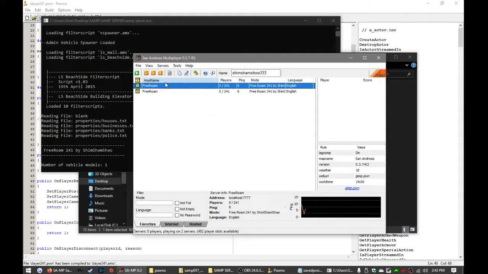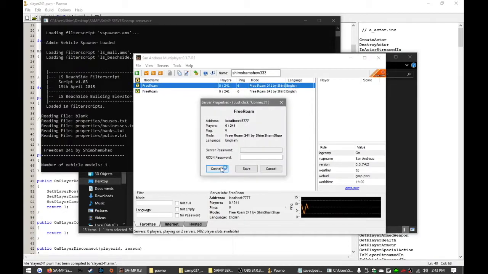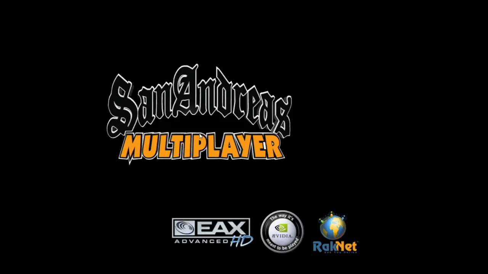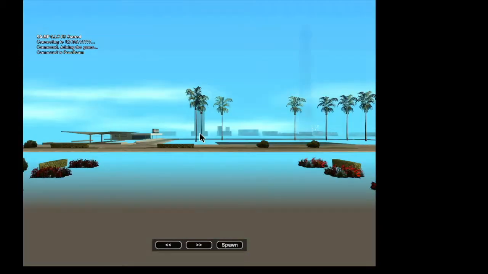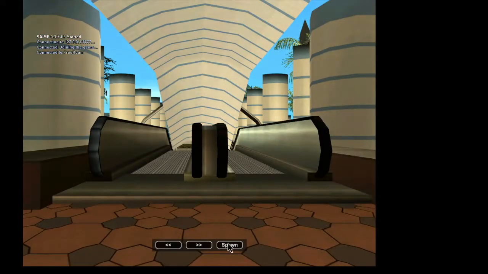I already have it here, so check it out. It's going to launch, and we should have a new spawn and a vehicle where I placed it. There's another vehicle that will be there, but that was previously put there by me. Just because this is a test server, I'm trying to figure out how I can come up with something cool like I used to do when I was young.